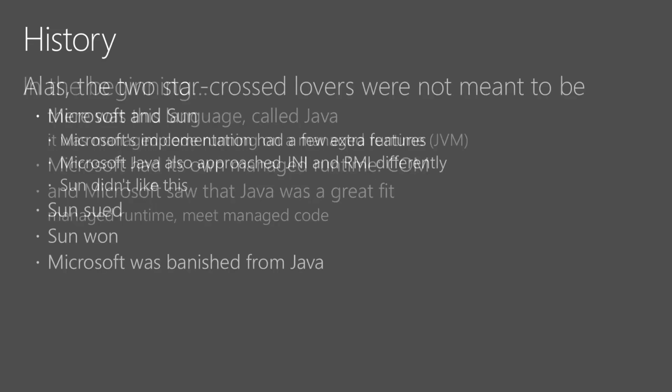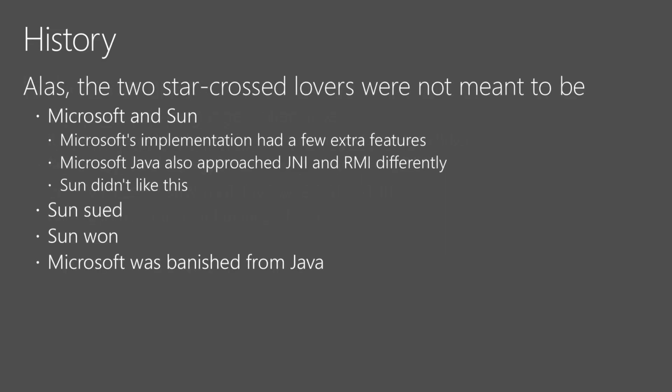And they were happy. The problem is the principal owners of Java, that is to say the now defunct Sun Microsystems, they were not happy. In particular, they were not happy that Microsoft had said there were two features of the Java environment, that is to say Java native interface and Java remote method invocations, that don't make sense when we're running on top of the Windows platform. So Microsoft, you need to implement those features even though they're actually redundant when running on top of Windows because the Microsoft JVM had some nice hooks into the COM platform, which provided it native access as well as remote access. Microsoft said, well, no, I don't think we do need to do that.